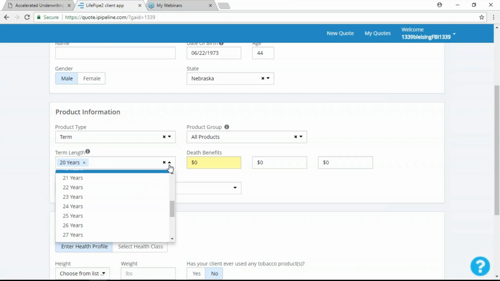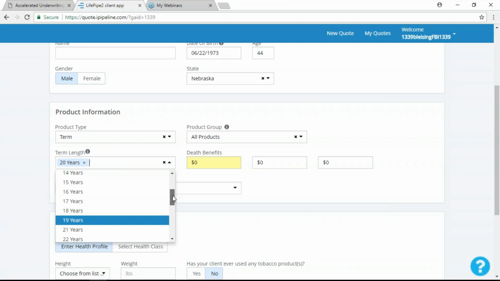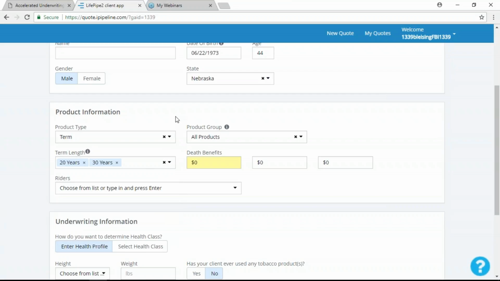Riders, we have just 4 riders on this quoting engine to choose from. The accidental death benefit, some companies make that available. Waiver premium, return of premium, there's 2 or 3 companies that offer that, and then most companies offer a child rider of some kind. I will caution you, once we get to the GULs, if you try to put on one of these riders, you will probably not get any results from the quoting engine.